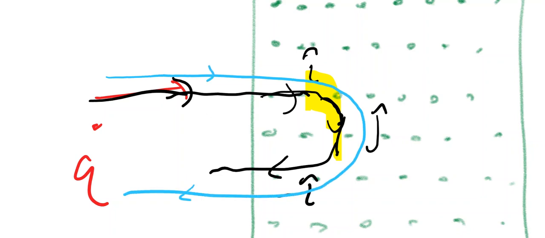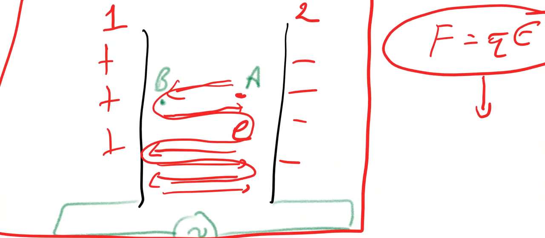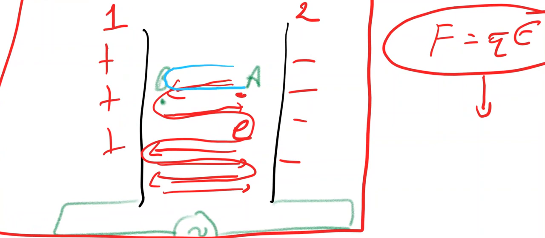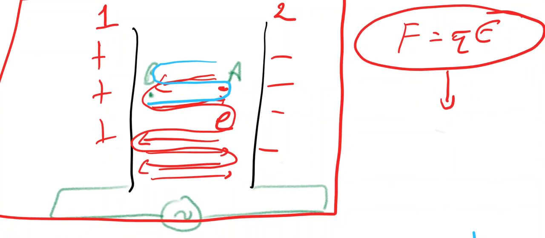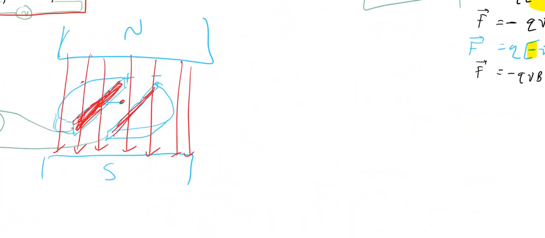This is what magnetic field is doing. The condition is V is perpendicular to B. So if V is perpendicular to B, what magnetic force can do is it can send the particle back, and that is the exact requirement for us. What we want is as soon as the particle goes from A to B, we want it to come back to A. As soon as it reaches A, we want it to go back to B. So if we can use magnetic force, our problem can be solved, and that is what is done here.